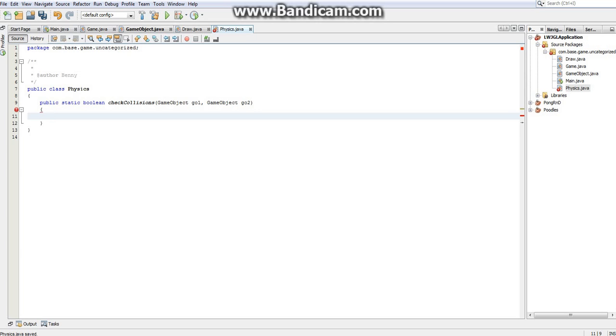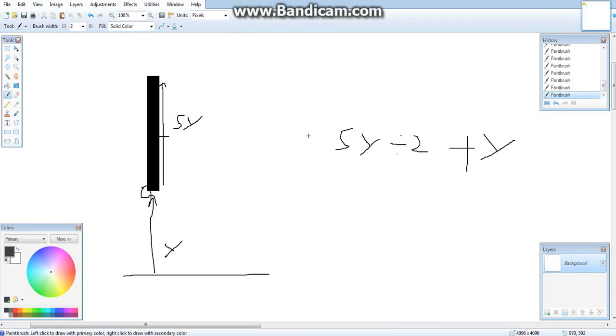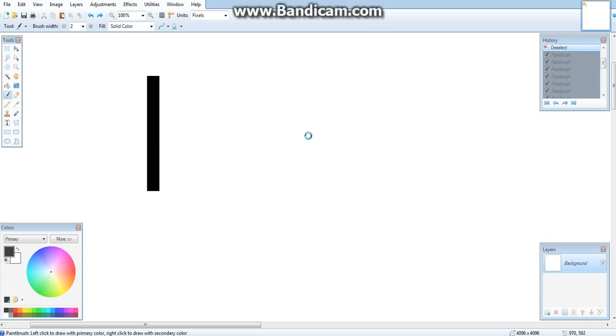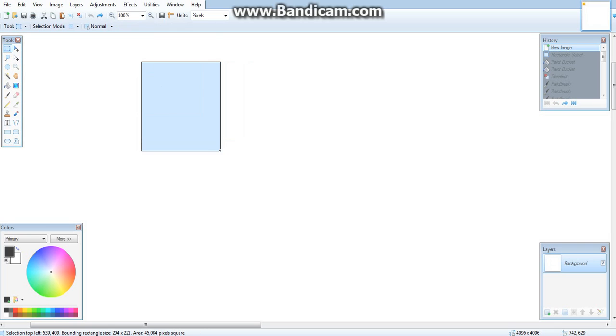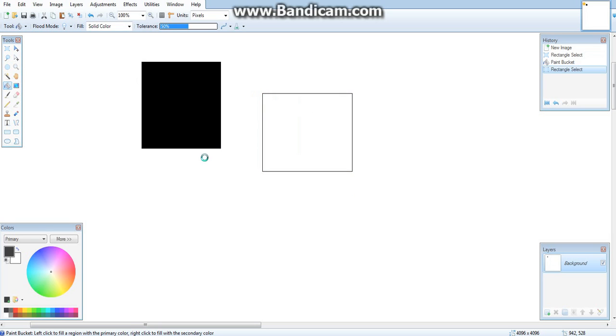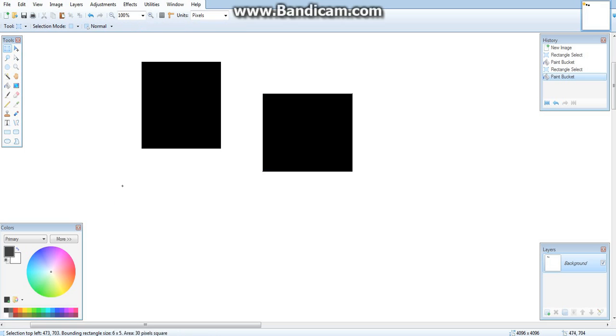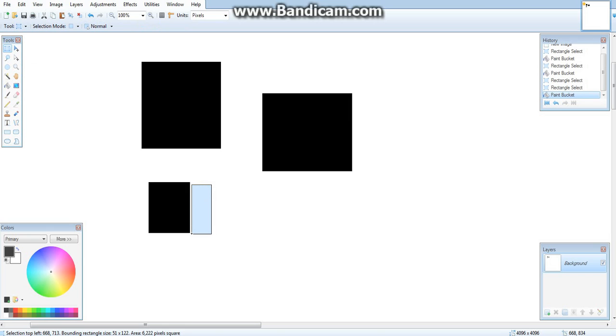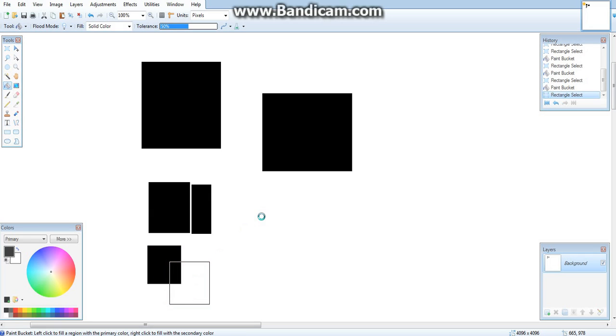And now we have the issue of handling whether or not two objects have collided. So, here's sort of my thinking in handling this. So I'm just going to quickly draw out some really simple objects. Draw something in there. Draw an object here. And I'll draw another one. Draw an object here. And draw an object here. And draw an object here. And finally, one object here, and one object here.